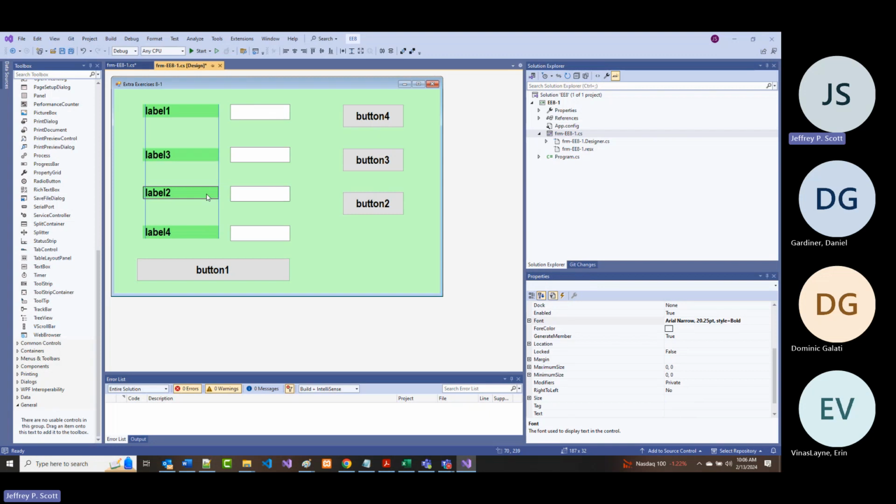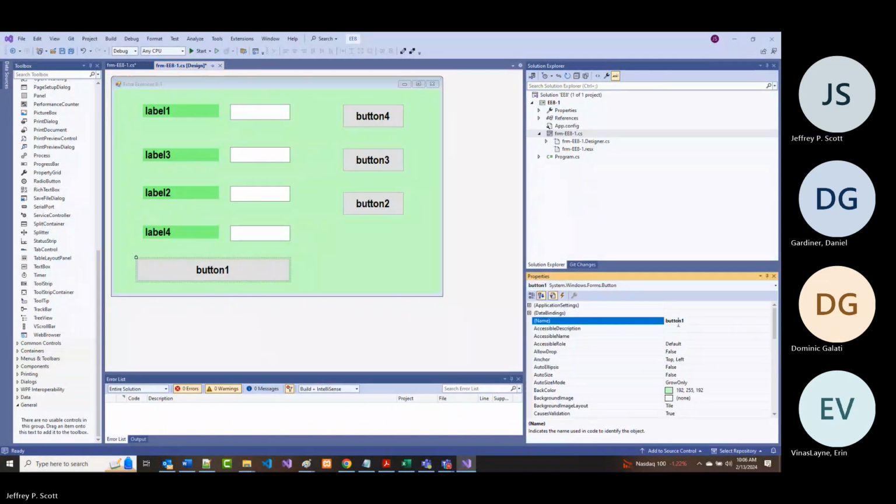Up a little. That doesn't look right. So let's get this into place. We'll start with the buttons. This will be BTN display scores.